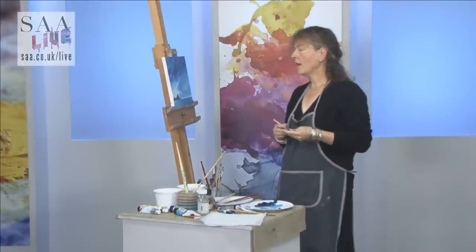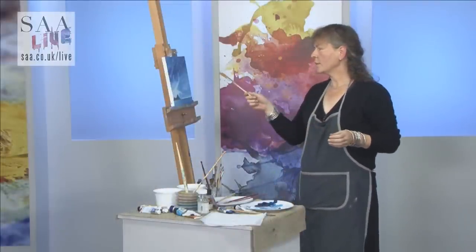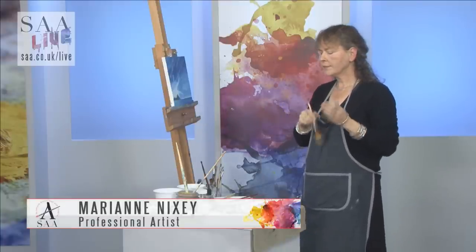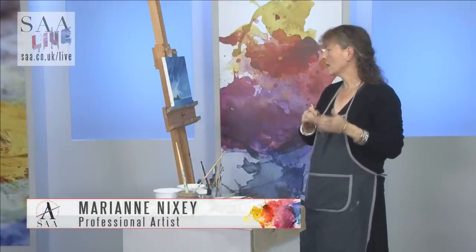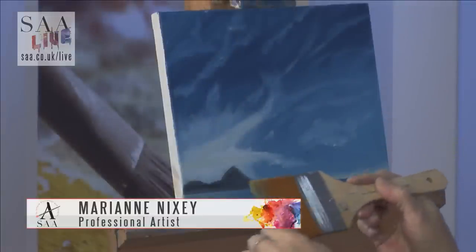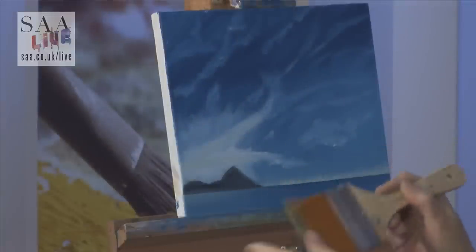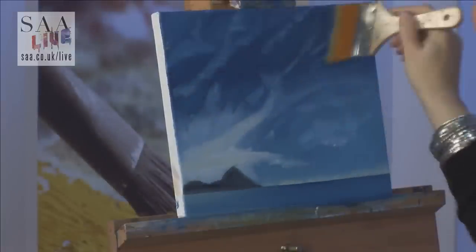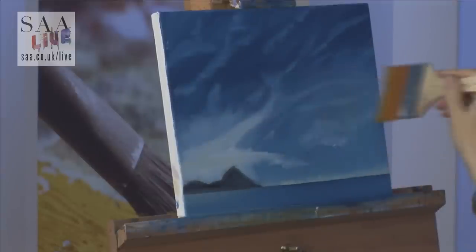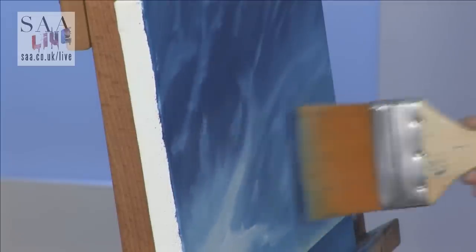Hello everybody. Okay, one thing I should have done probably before the break: if you have a nice big flat soft brush, what you can do is use it. Make sure you pull the hairs out first, just to soften down. You can see if it's thick, it would drag. Just to soften down your marks.